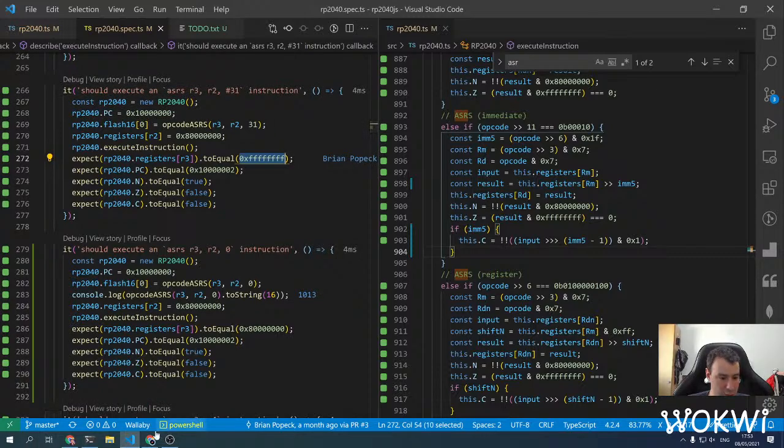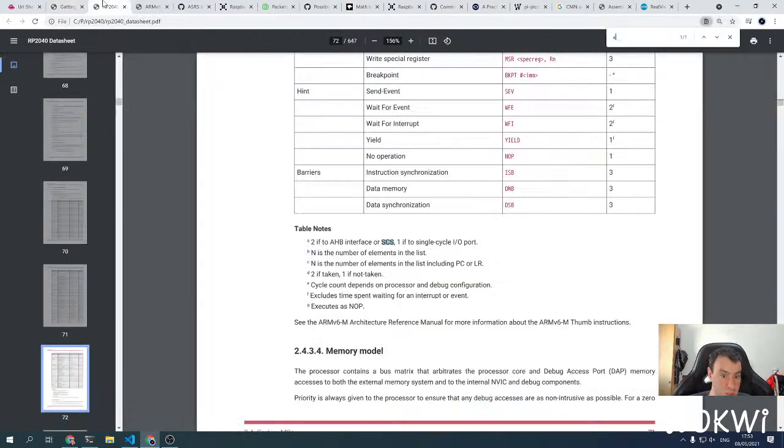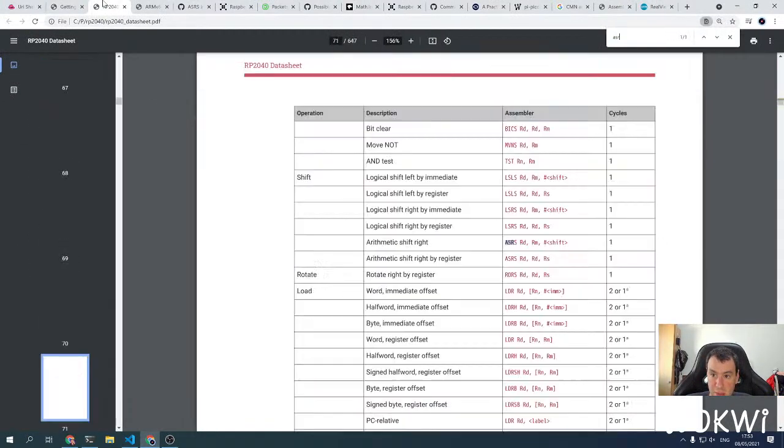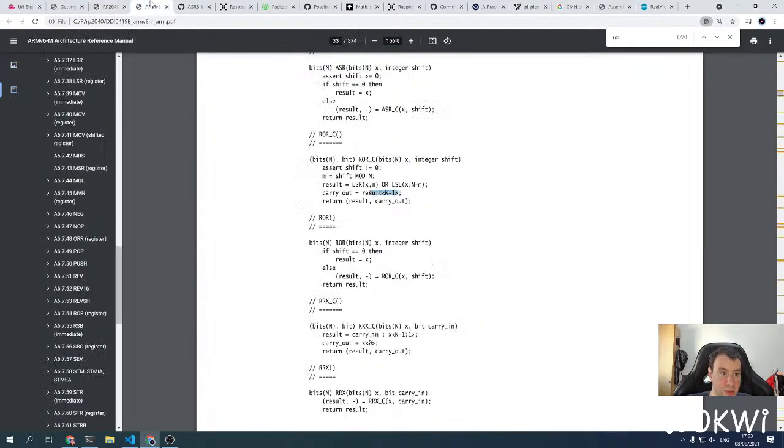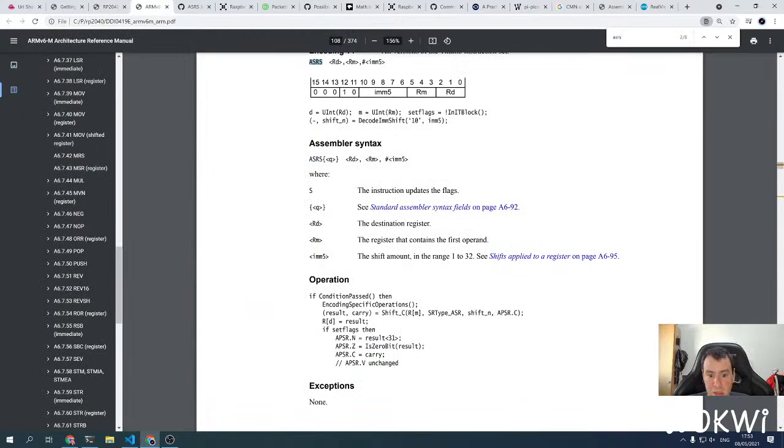Let's double check what the datasheet says about ASRS. Maybe it was implemented correctly and it's just me who decided to pick on it. ASRS: shift carry with type ASR. Oh, wait a second, there is also carry.